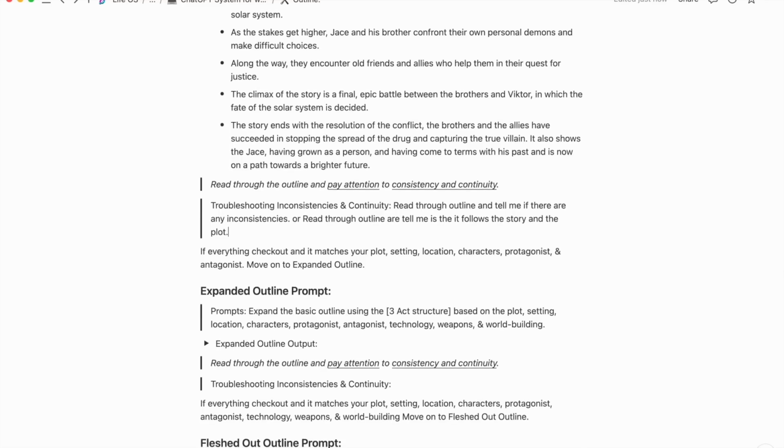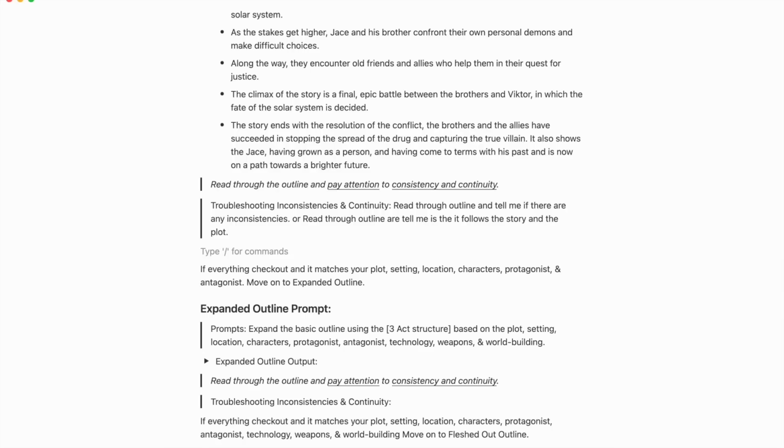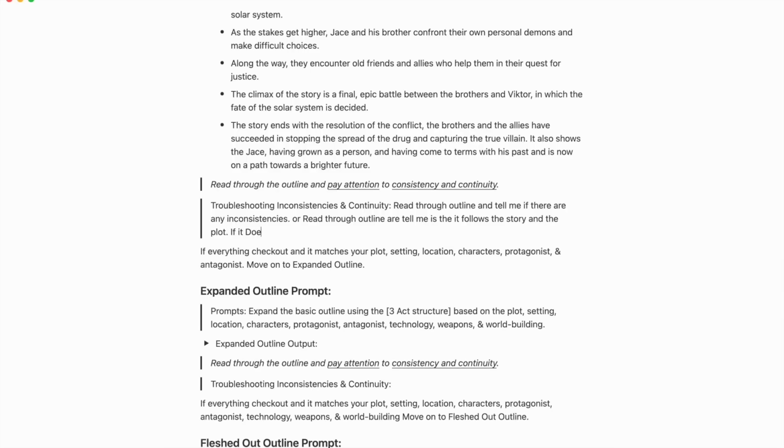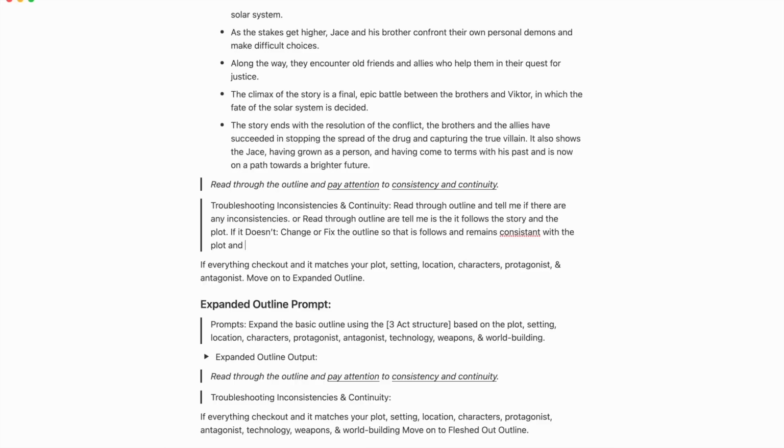And if it doesn't, you can have the prompt change or fix the outline so that it follows and remains consistent with the plot and the story idea. And it'll rewrite it for you. Okay?